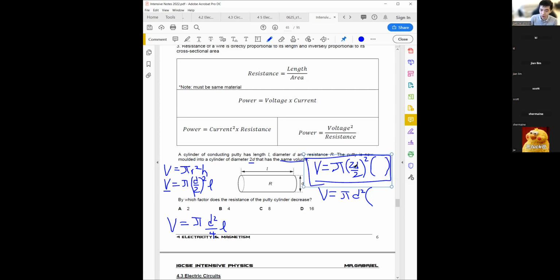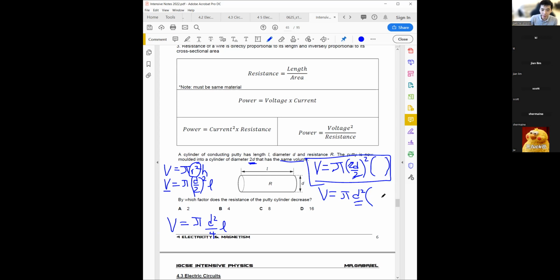Mathematically, I know that volume is equal to pi r square times h, right? But since right now I don't know how much is the length, I can only substitute this information in, right? This information I substituted into the formula, which in this scenario here will be 2D over 2, because I want to make it into radius, right? And then squared, then the 2 and 2 are going to cut, right? So it would end up with D square, right? You understand this part?